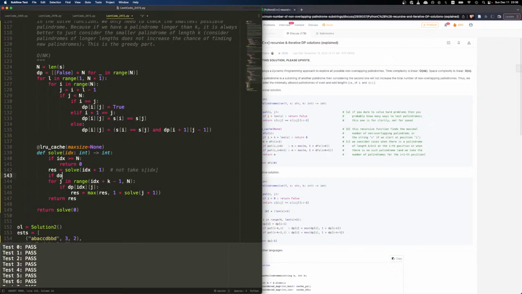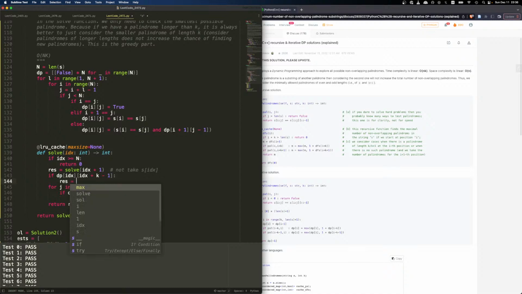If dp index, I want to take index plus k, which is the length k, right? Res equals maximum of res, 1 plus solve index plus k, right? This is length k.